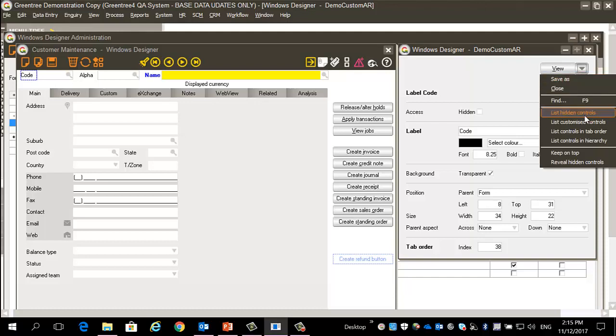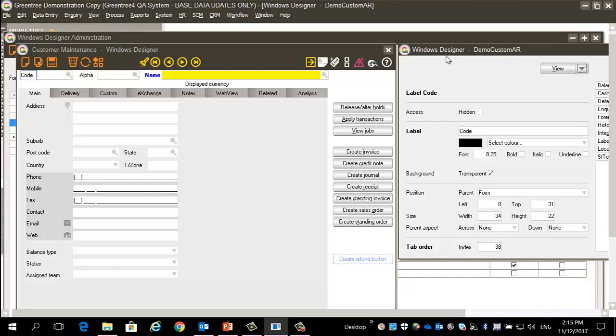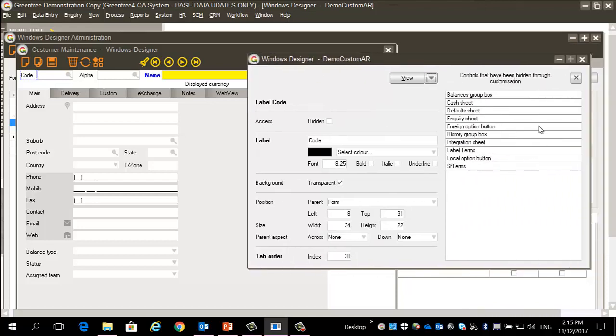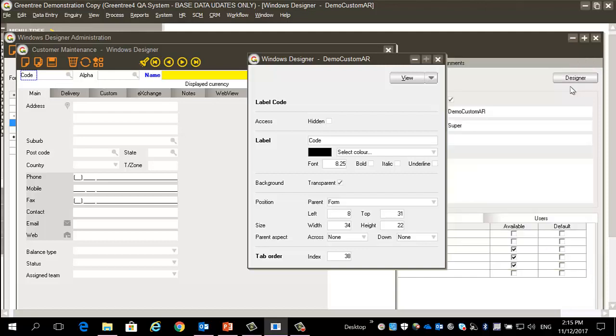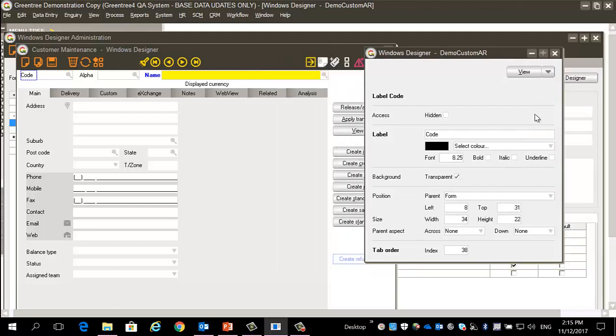I can list the hidden controls. Because what you'll see in a second is that I can move fields around. So if I list them, just need to move that over. This is listing what these are because I might have moved them to somewhere and I don't know where they are. So therefore I want to make sure what that list is. We'll be able to find those things. So those are my hidden controls.